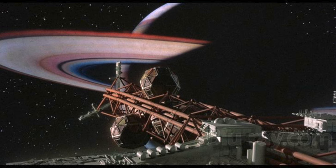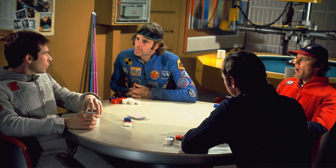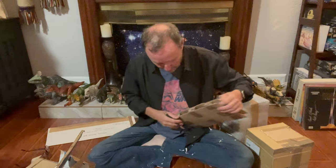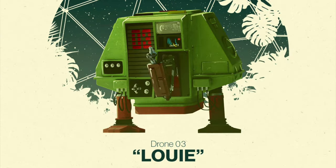The ship is called the Valley Forge. It's a ship that basically has a lot of trees, which Bruce Dern's character and his small crew are charged with taking care of, but at some point they're ordered to jettison them. I forgot why, but then he goes into conflict with his other crew members. But these droids, which I am unboxing, there's three of them, and their names are Huey, Dewey, and Louie, which are a direct reference to Disney.